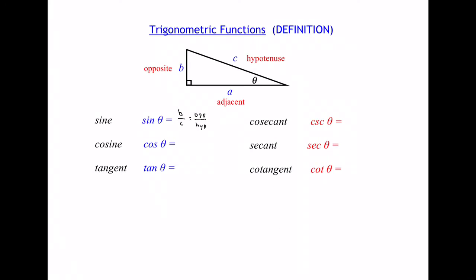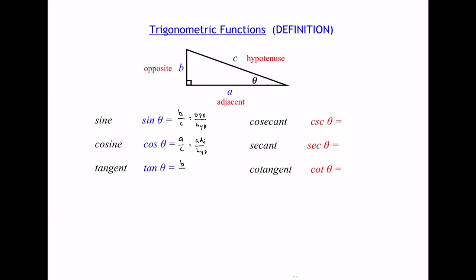So the ratio that's opposite of the angle and the hypotenuse is called sine. It's abbreviated S-I-N, but it's pronounced sine, spelled S-I-N-E. So sine of an angle theta is equal to opposite over hypotenuse. Another ratio is A over C. A represents the adjacent over hypotenuse. And once again, that's pronounced cosine, but abbreviated C-O-S. And that's cosine of theta is equal to adjacent over hypotenuse.